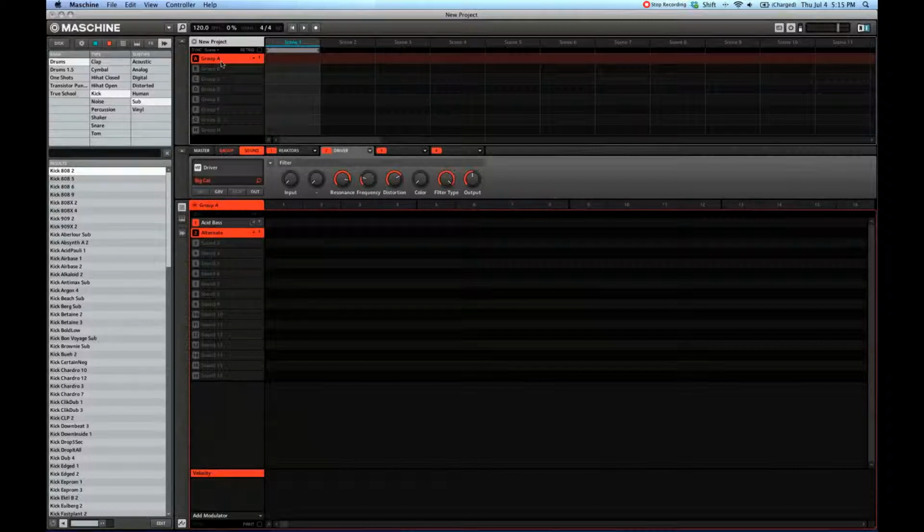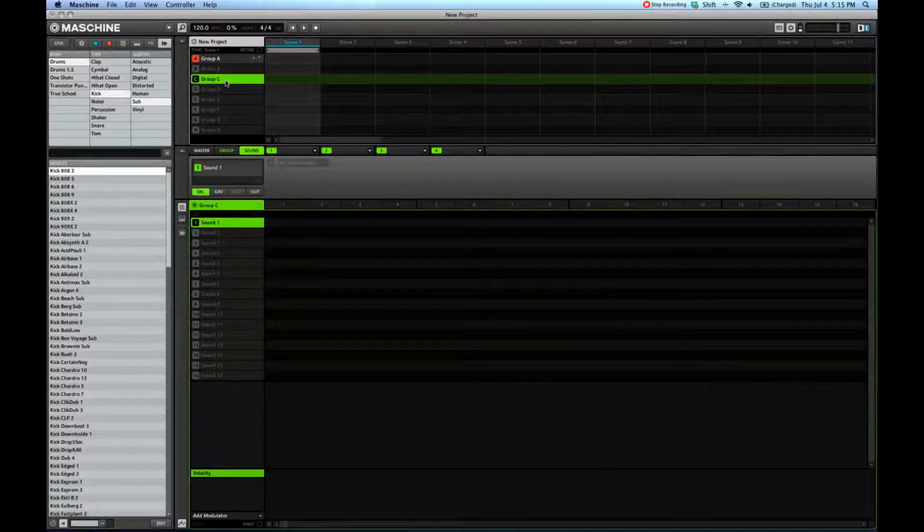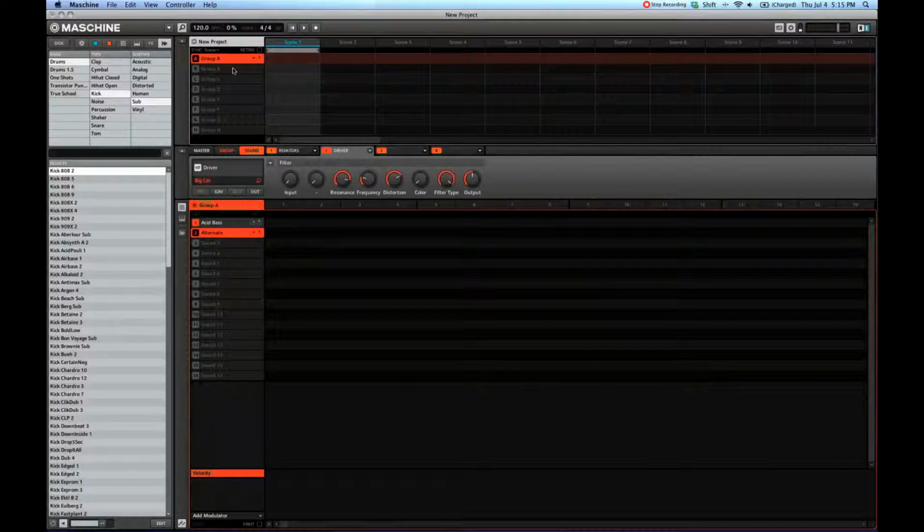So if you want a drum group with drum sounds, or bass, or I don't know, piano, whatever you want, and you go through there. And scenes are basically different sounds and patterns layered. So a scene might be, you can also rename these by double clicking on them. You might call it chorus or verse or bridge or whatever.